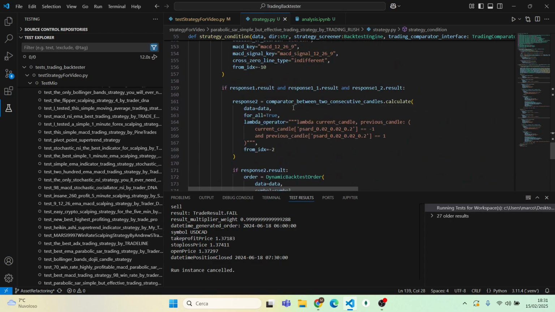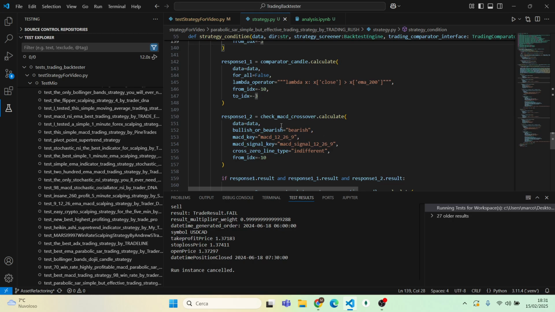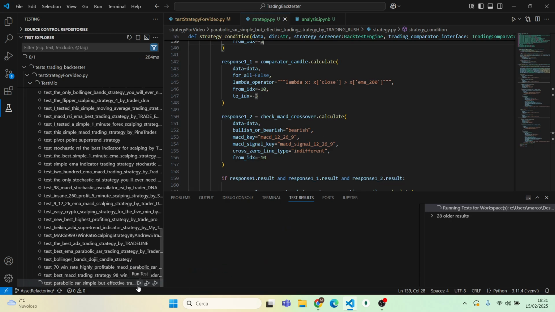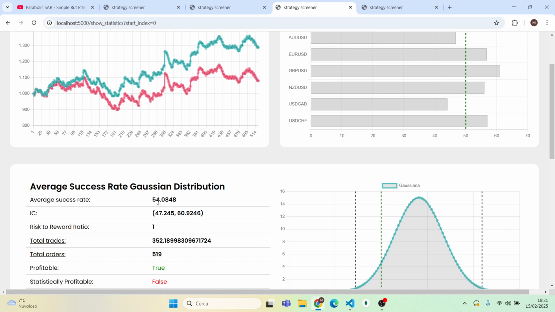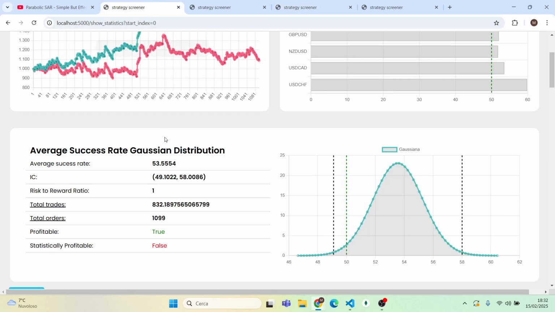Okay, after showing you that, it's time to run the strategy again and see how it performs. Okay, as we can see, 54 is our success rate. It's not 56 as we predicted, but as we can see, we would have expected like 300 trades, 300 orders, and now we have 500. So that's normal. 200 new trades were opened. They didn't perform so good, and the average success rate now is 54. It's higher than before. Yes, it is.